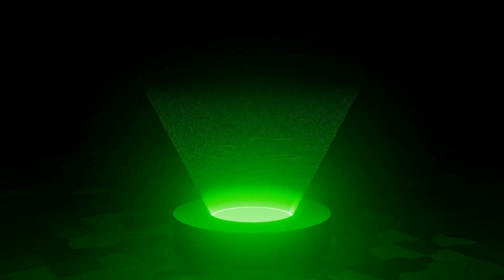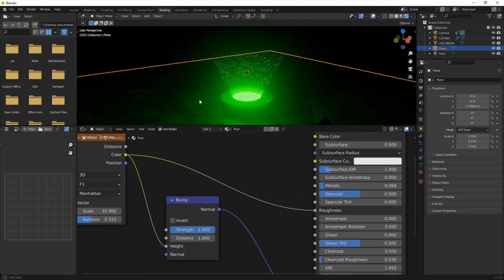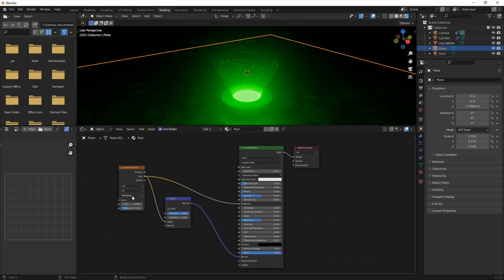Okay, so a couple of tricks later, and this is the kind of render that we have. It's all done in EEVEE, so it's really very quick to render. You can see there that I've actually modified the ground a little bit. So if we go back to our Blender session, what I've done is I've taken the ground and all I've done is introduce this material effect to it.